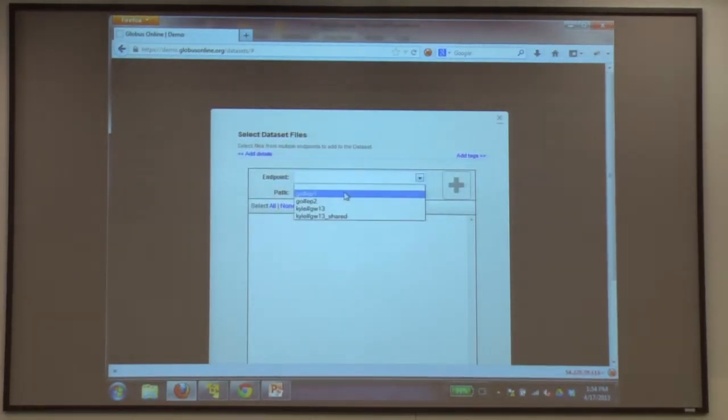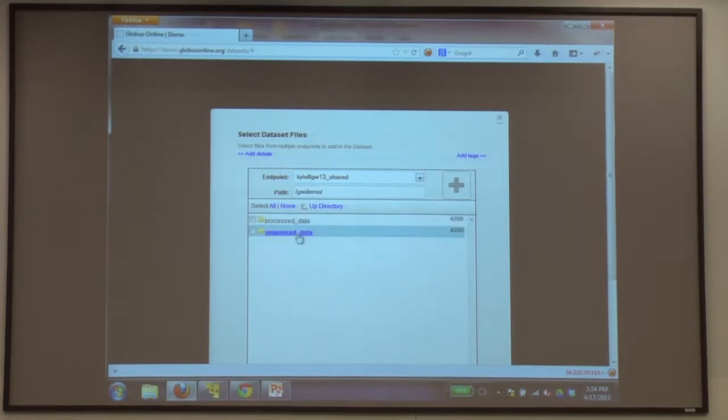We've pre-populated a few Globus Online endpoints here. This is a widget that allows us to look at an endpoint using Globus Transfer to list the contents. We've set up a couple of endpoints in preparation for this demo, one of them being a shared endpoint, which we'll come back to later, that lets us do different sharing actions of the actual files underlying the data set. We're going to drill down and take a look.